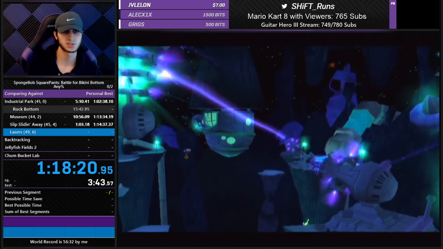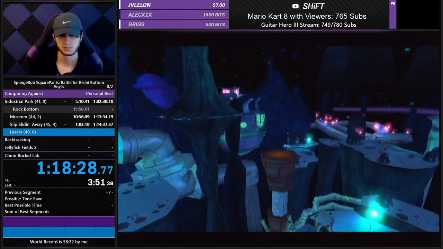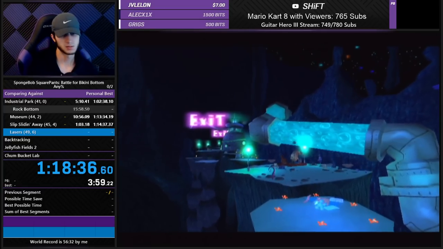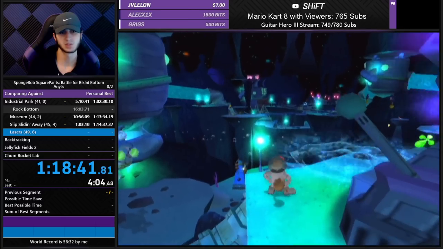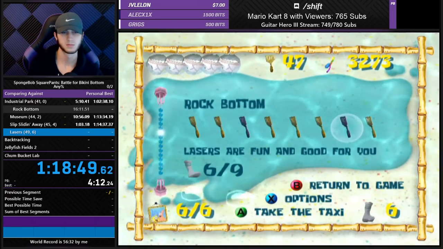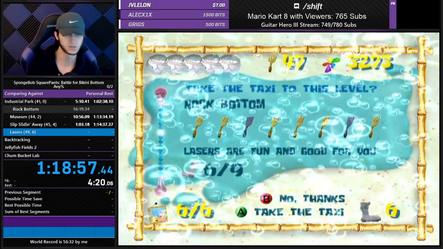So once you hit this, you get this cutscene. Again, a lot of this stuff can be done with cruise boosting, but you can add that as you get better at the game and implement more strats into your run. So I'd say one of the best things to work on once you get your first run done is probably to start learning how to do this with SpongeBob. You can find videos on that for sure. So once you hit that button, you're gonna just pause and go to Lasers Are Fun and Good for You.